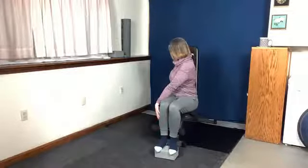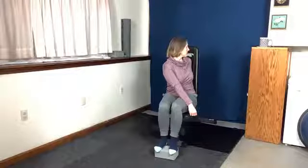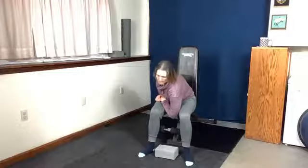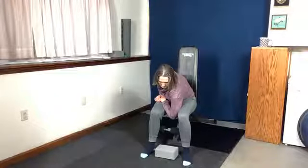Sit on up nice and tall. Spinal twist one side. And back to the center. Bring your right shoulder towards the middle and just lean forward. You can either lean forward on your knees, or you can bring your knees separate and go a little deeper, your choice. Flat back as always. All right, other side.